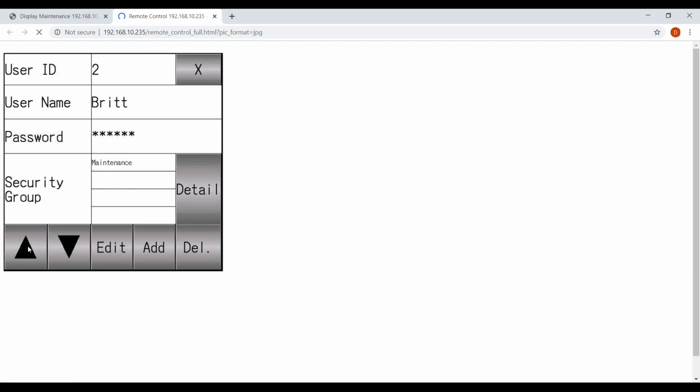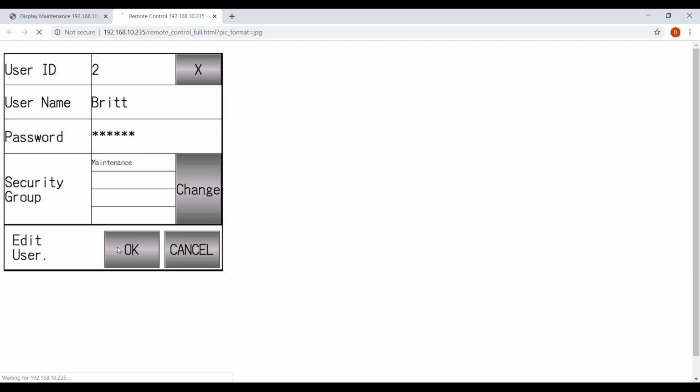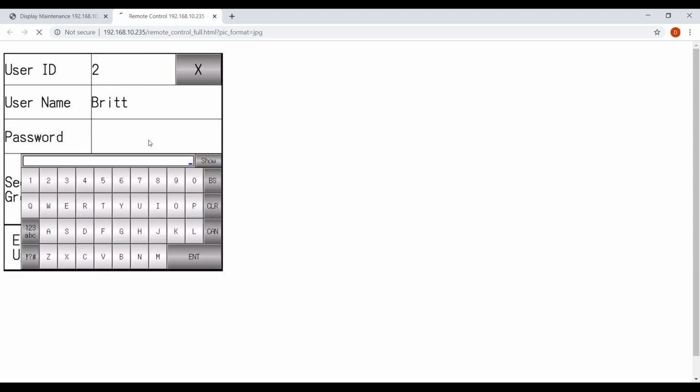Okay. Now, let's say I want to edit some information about me. I click this edit button, okay. I can go in here, I can click on where it says password. I can change my password to something completely different.